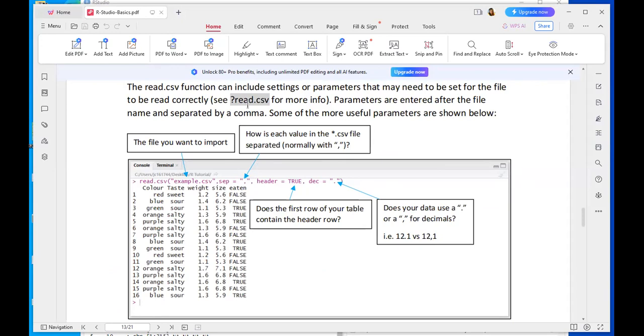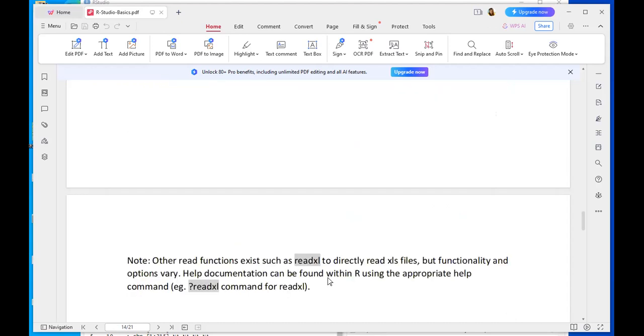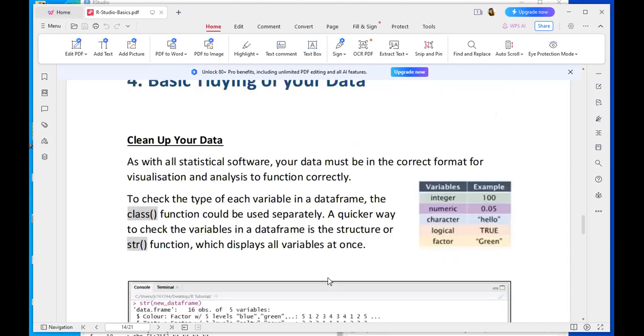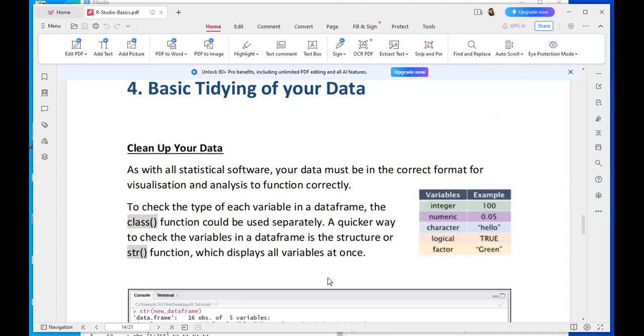So I've told you how read.csv works, and how you can save the file in .csv format. And now, if you are going to write about your data set or learn about the variables, you can go to how to tidy up your data. It means how you can clean up your data. To clean up your data, first of all you need to see how your data has been written.